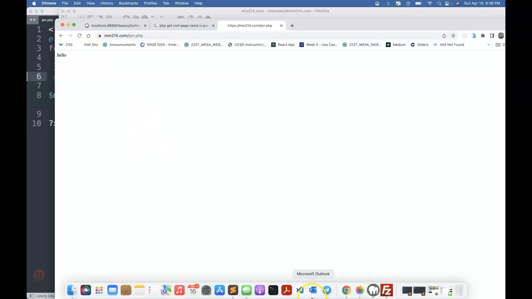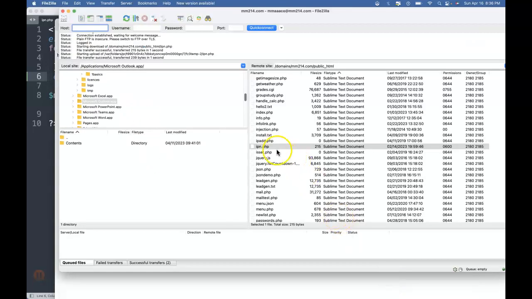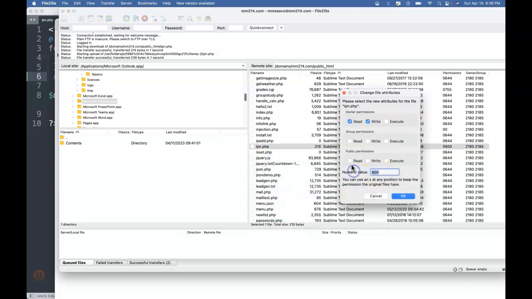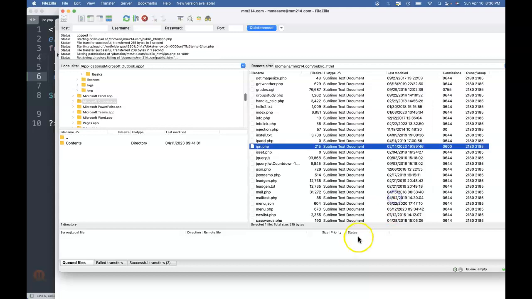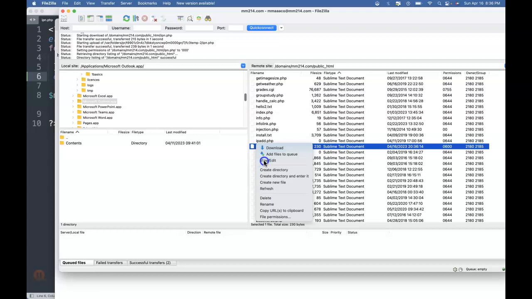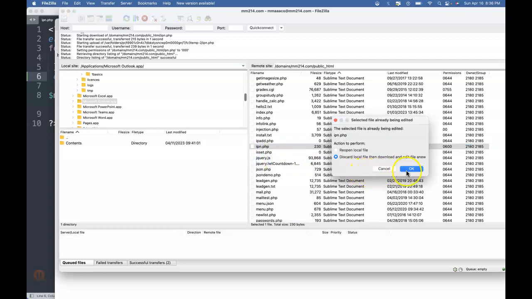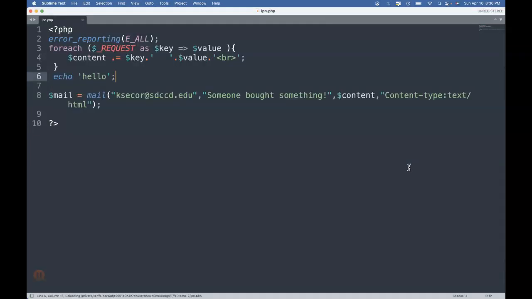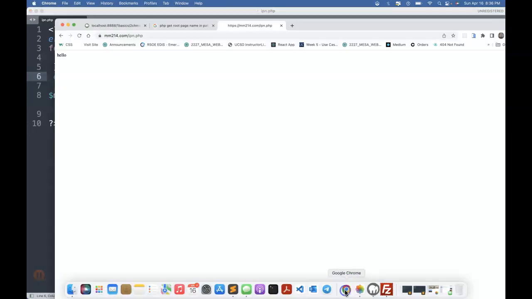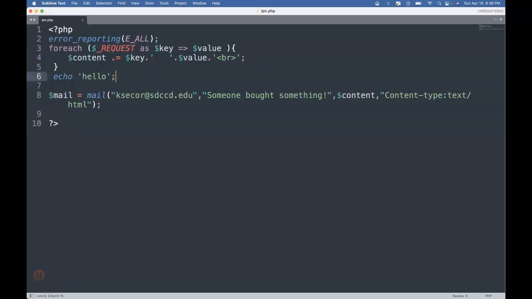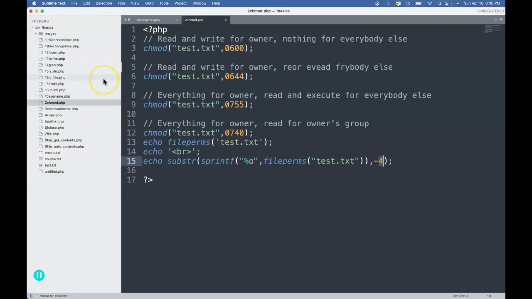And now when I do IPN, you'll see hello. So that really shouldn't work if it has the permissions off. Oh yeah, it didn't. It had 600, which is fine. But this is 00. Hopefully, that doesn't seem to be allowing me. And that could be my server settings, because I actually just recently moved to a new server, and they might have it turned off where you can't change it. But generally, if the settings are at 0, they would not work. So that's interesting. My new server is quite crazy for that stuff.